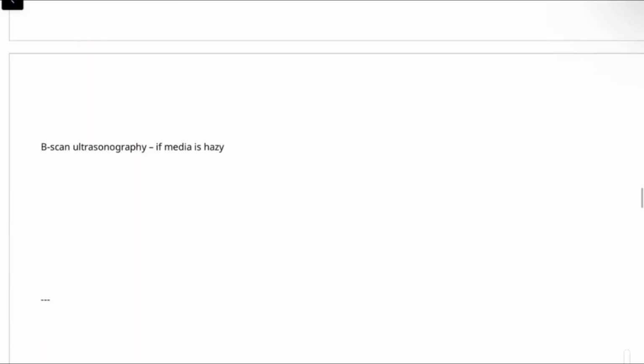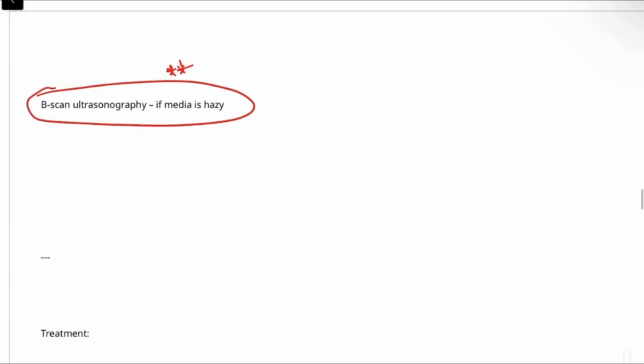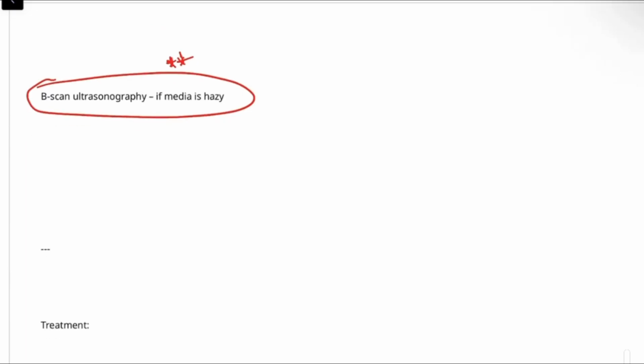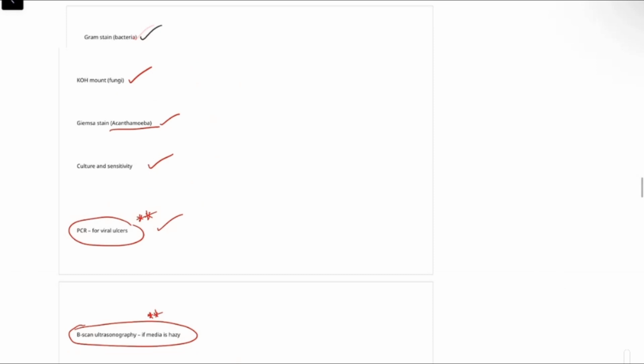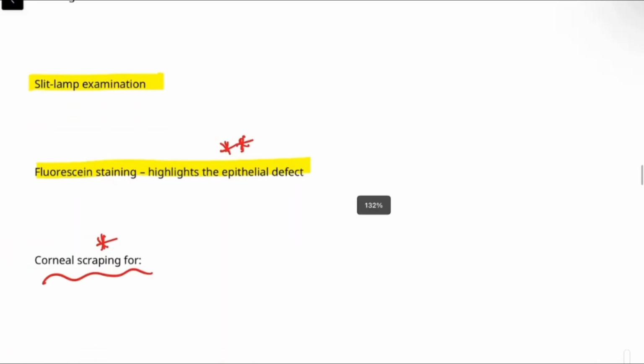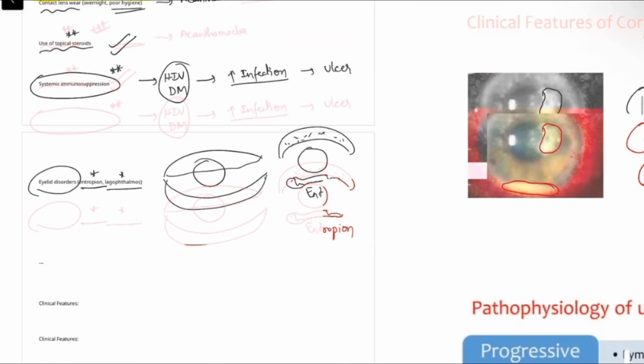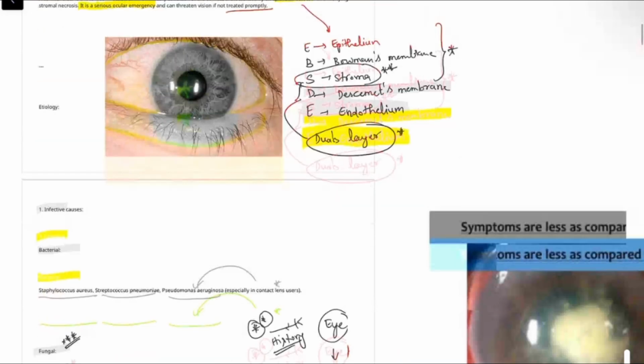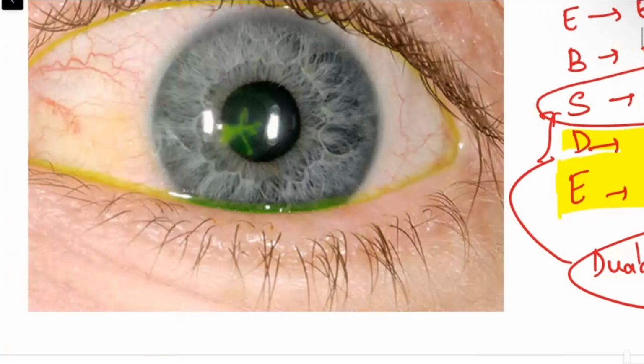Okay, simple. If this is not enough to find out, we use B-scan ultrasonography to look at the corneal ulcer. So these are the investigations which we will do, mainly slit lamp examination to visualize the ulcer and fluorescein staining. How fluorescein staining appears, the one image which I depicted earlier, yeah, this is done on fluorescein staining. It is emitting fluorescence here, so it is appearing like a greenish, shiny ulcer. Okay, this is fluorescein staining.